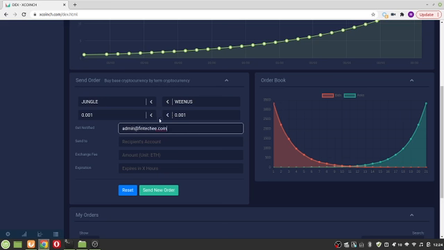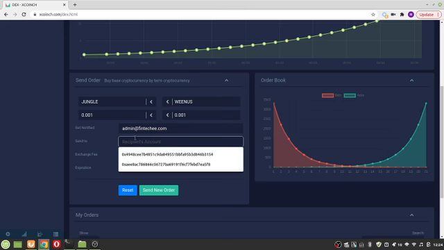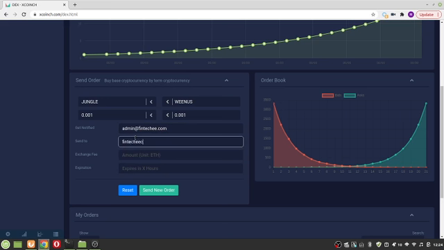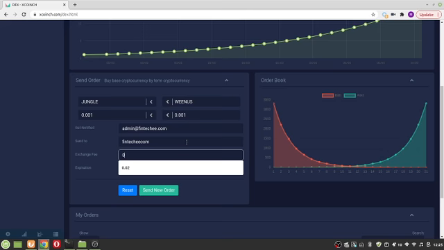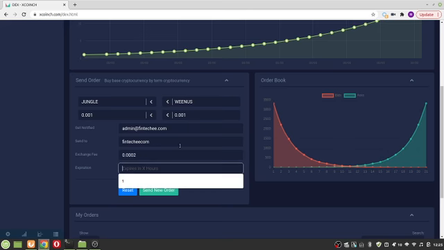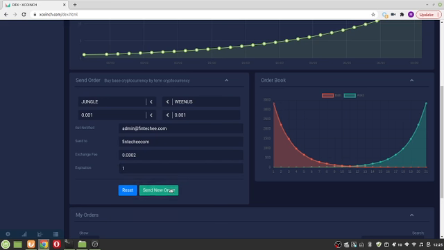And we will use this one as our mail address to get notified about the transaction's results. And we will set this one as our recipient account to receive EOS funds. The exchange fee is 0.0002 Ether, and we will make the order expire in 1 hour. Okay, so the form is done.